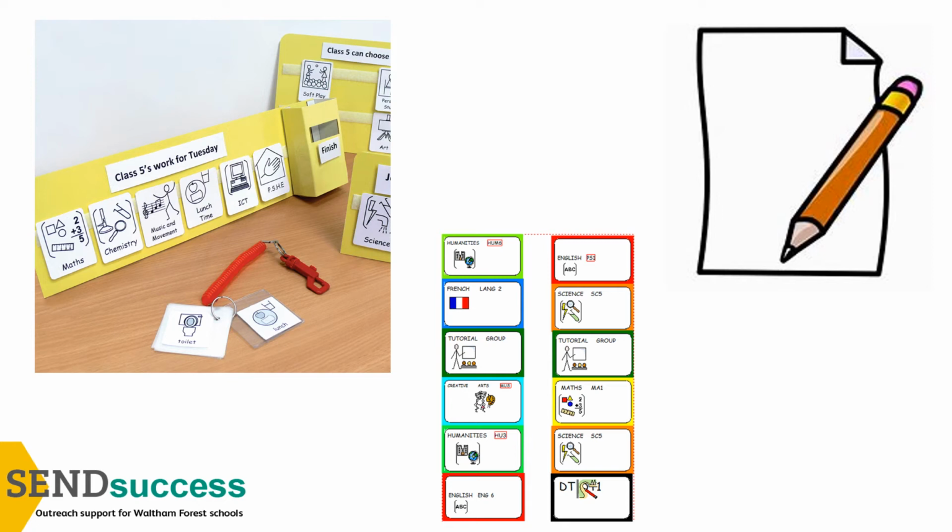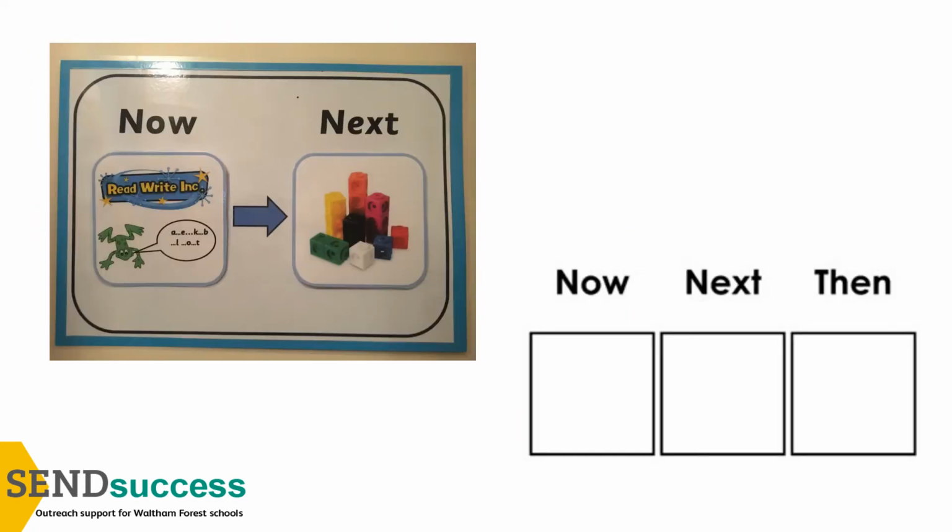In the middle, there's a colourful timetable, such as you might use in secondary school. Now, of course, this schedule doesn't have to be for the whole day at all times. Within any given session, a now next or a now next and then board, also a first or then, it's the same sort of principle, can be used very successfully to help with those tricky little transitions.